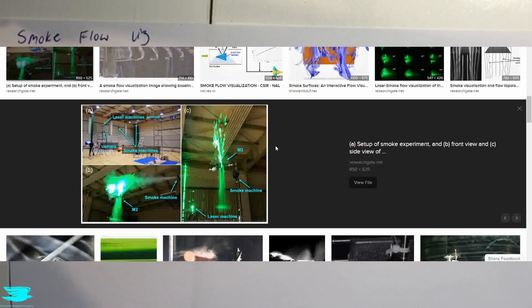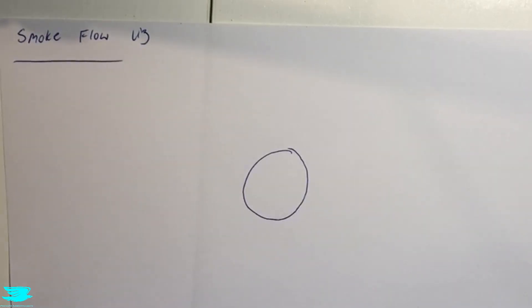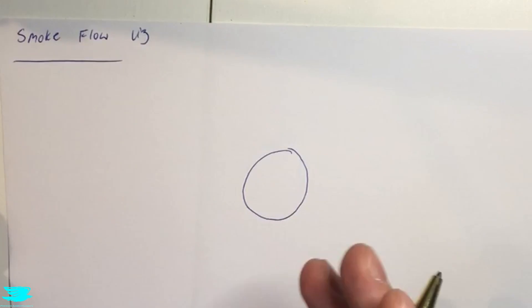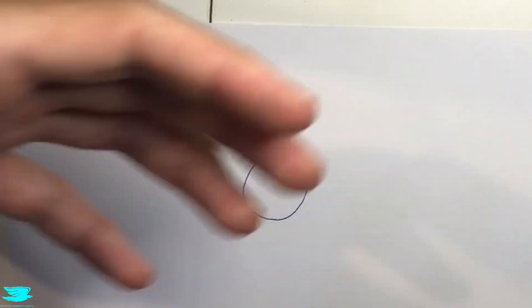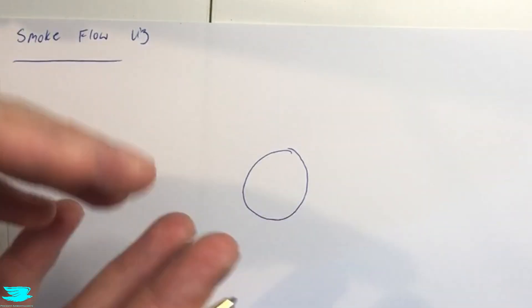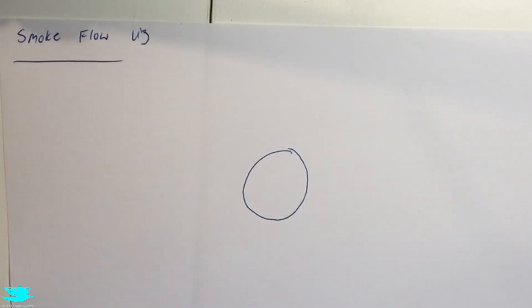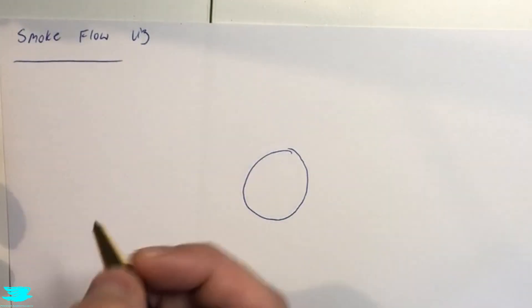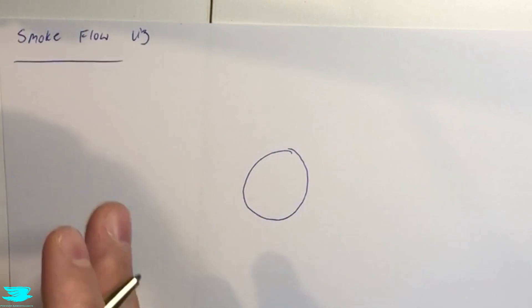The first thing is the particles themselves. To begin with, if you have a smoke generator generating smoke, the particles coming out of the generator will be different sizes and they can range anywhere from sub-micron to hundreds of microns. What size do you want to go for? Should you go for a very small size or very large size?